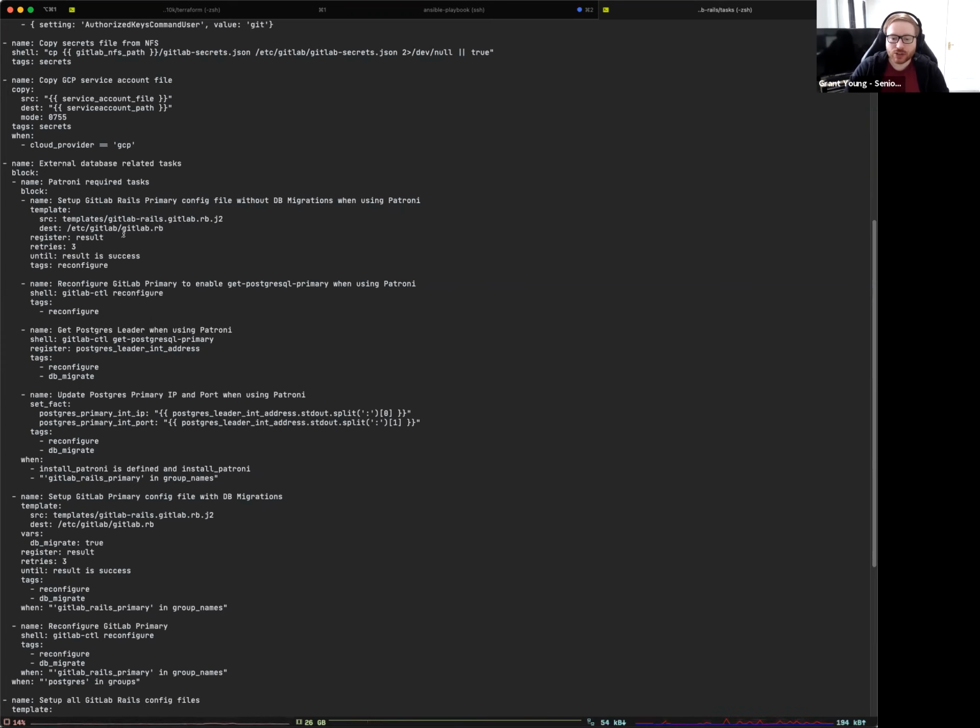There actually is a command now that's been recently added, called get Postgres primary, a GitLab CTL command, and we use that to get the IP address, and then put it into the config file, reconfigure, and then we reconfigure again, because we also need to repoint the primary node to use PG Bouncer again. Right, to do migration you need to point it directly, which I understand is why the deployment node is separate.